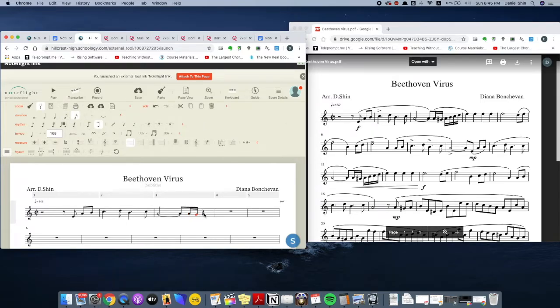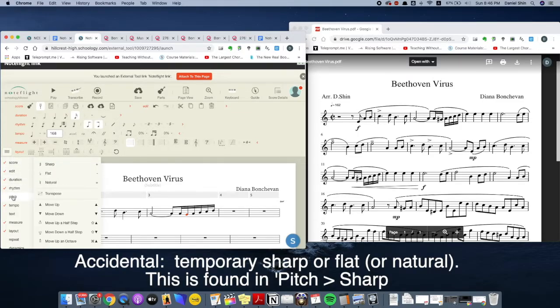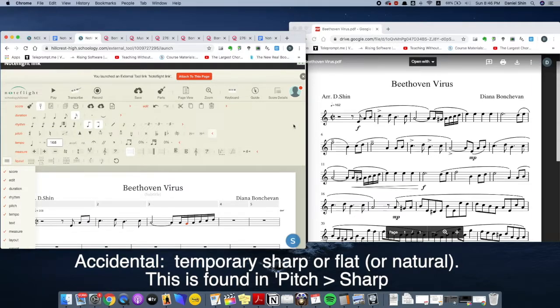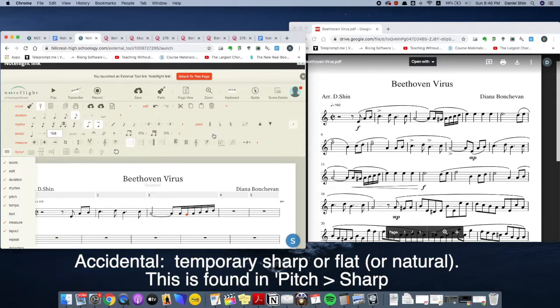So right, I'm going to add the 16th note, and there's your, so we have an accidental on G, we need a G sharp. To find this, we need to find the pitch menu. So under pitch, okay, we've got the sharp accidental. If you click the arrow that goes sideways, you can actually make it longer. Yep, so hide the ones that we don't need. So there's your sharp. Click the note G and then you've got the G sharp there.